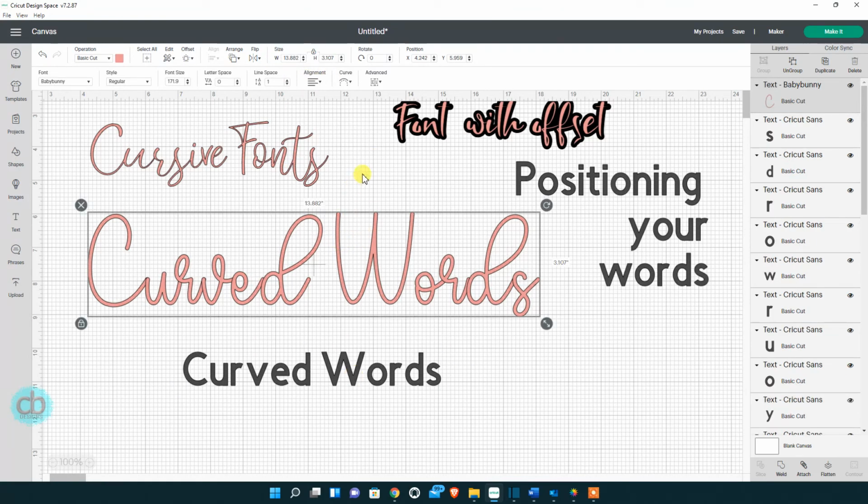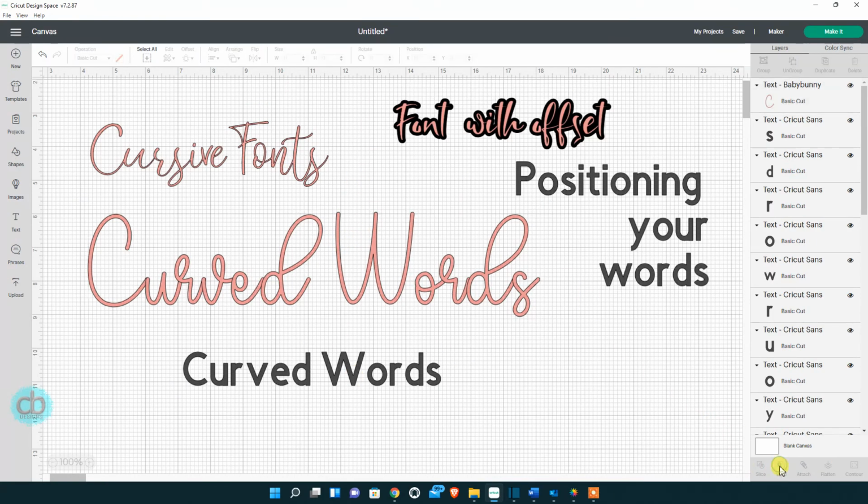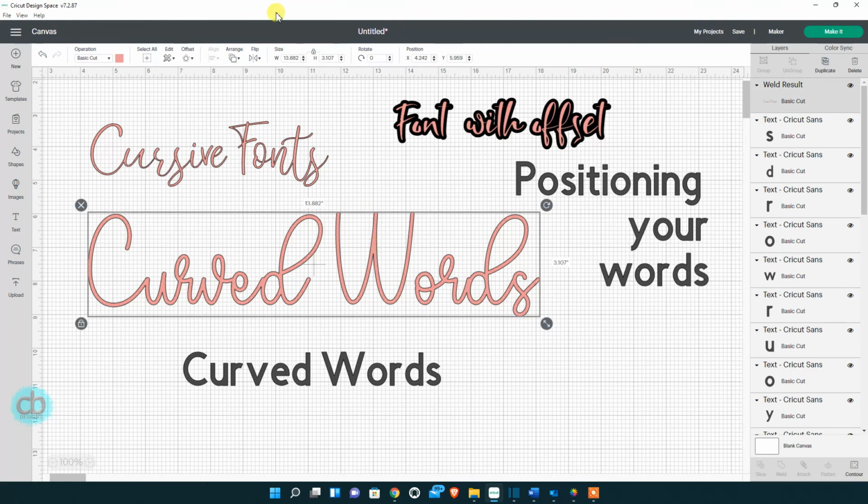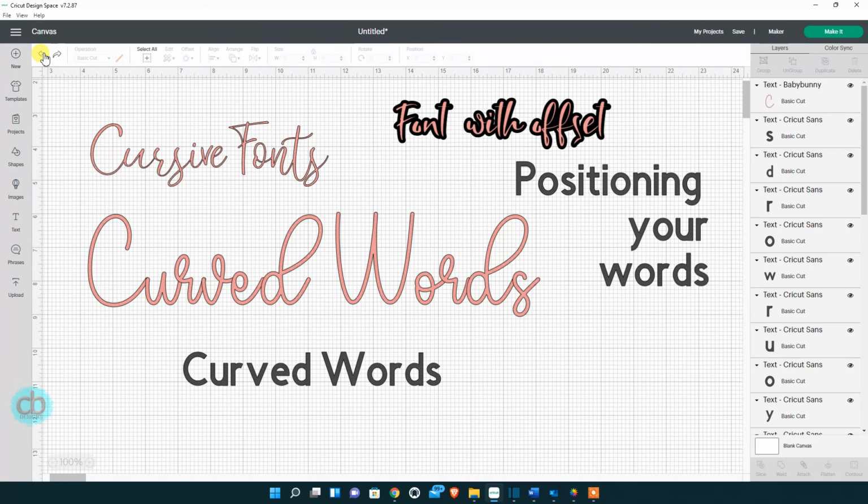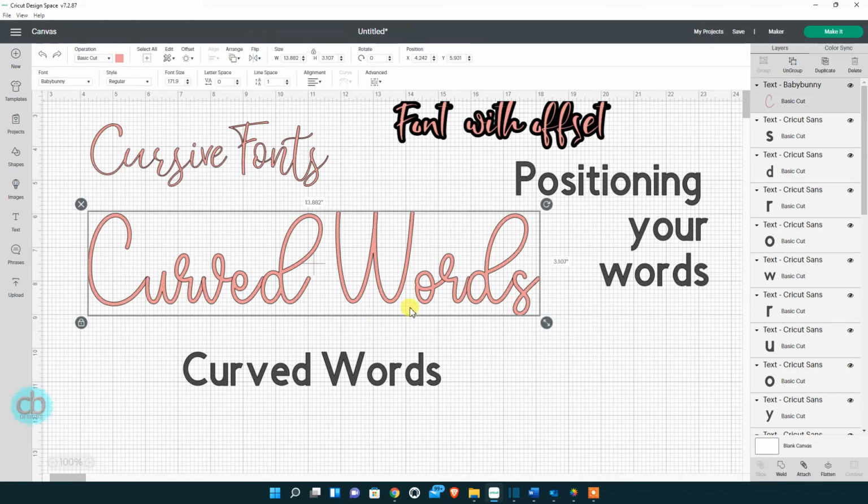Once you weld it, you lose those options, so make sure that, there we go. Okay. The curve is the first thing you'll do to it before anything else changes.